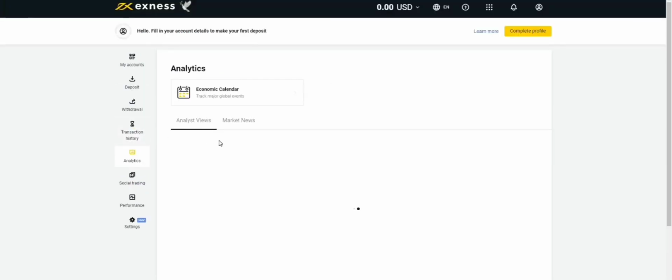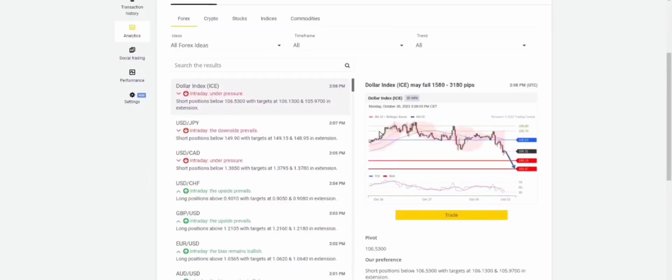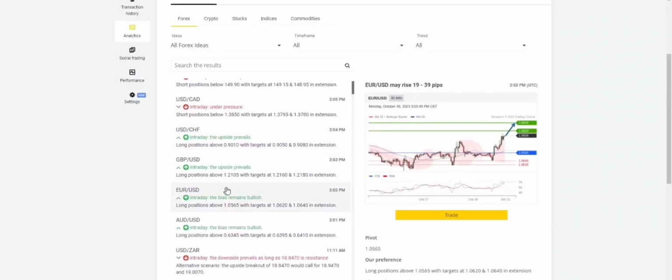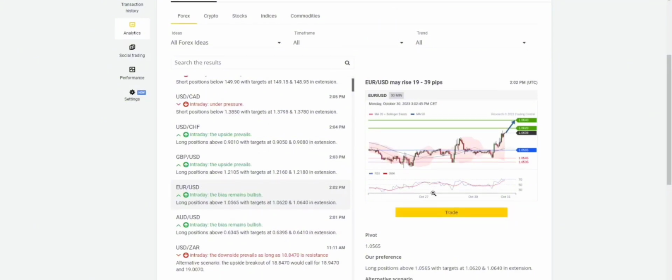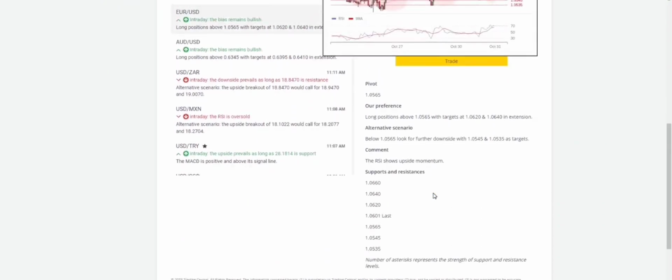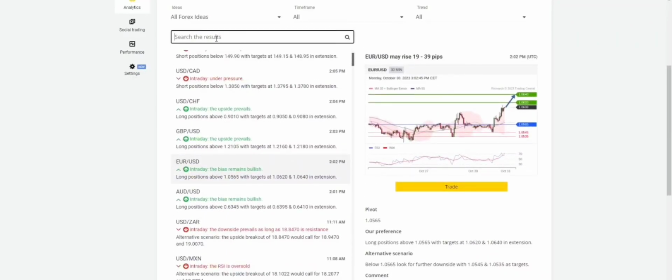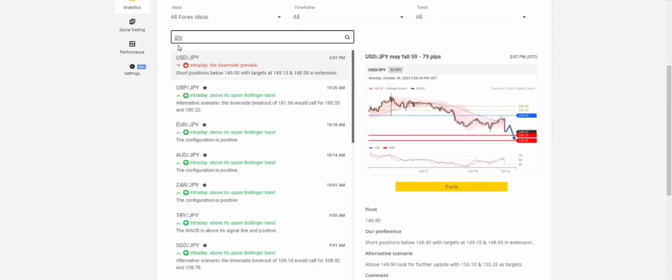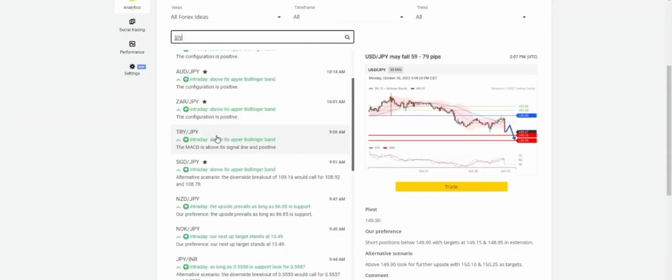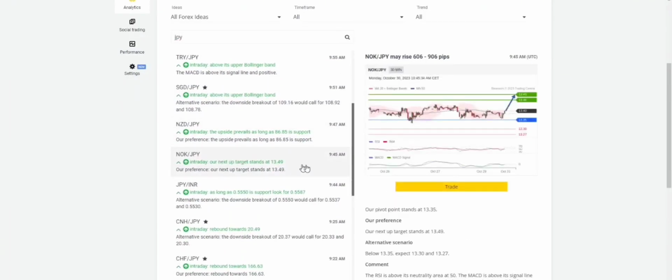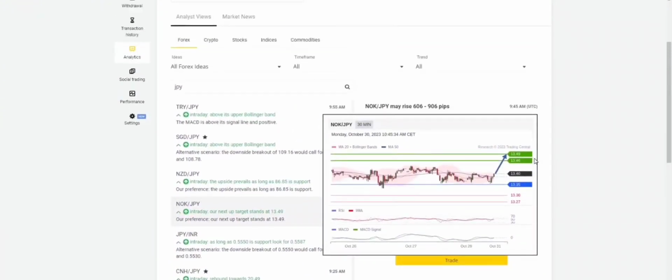We can also click into this analytics section of the market. So we can scroll down here and you can see all of these are trading pairs when it comes to Forex. So we can click into these. We can see when these were last updated, as well as the analyst overview for this specific item. We can also go into this search bar at the top and search for different areas. For example, if I wanted to go for something against the yen, I can type in the yen ticker, which is JPY, and then see all of these pairs right here, click into them, and then see the analyst rating.